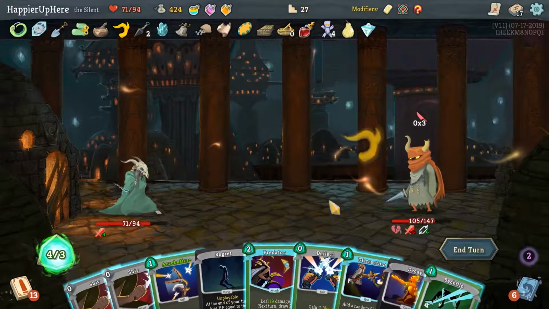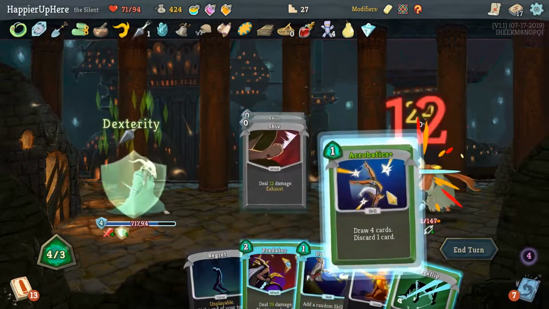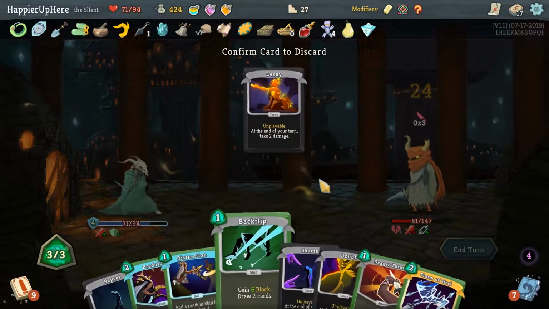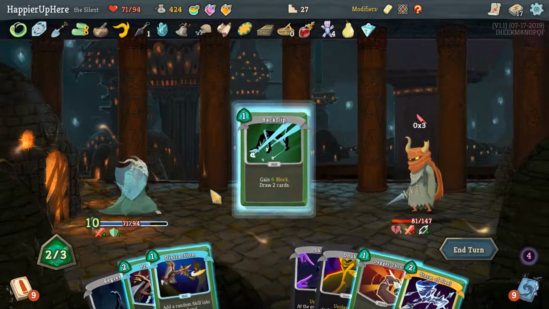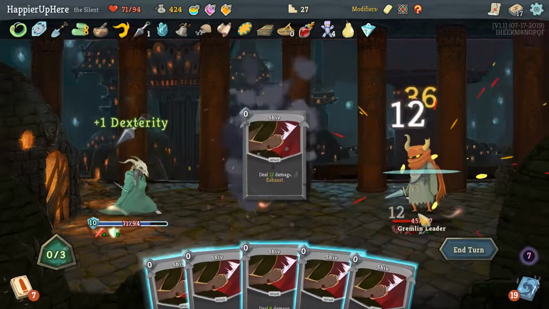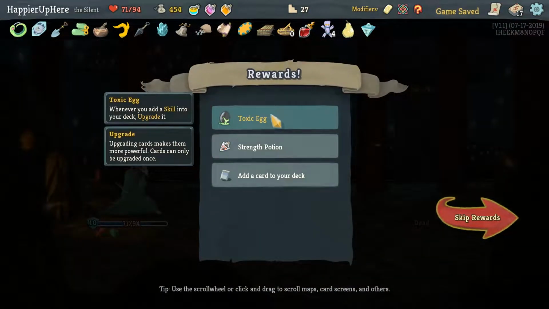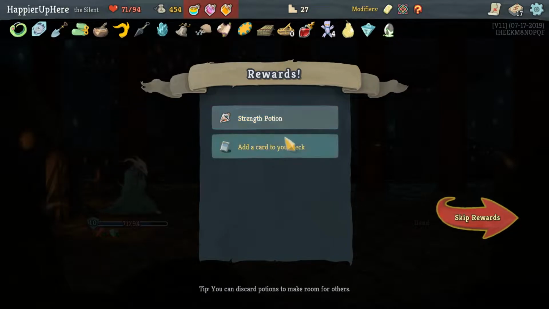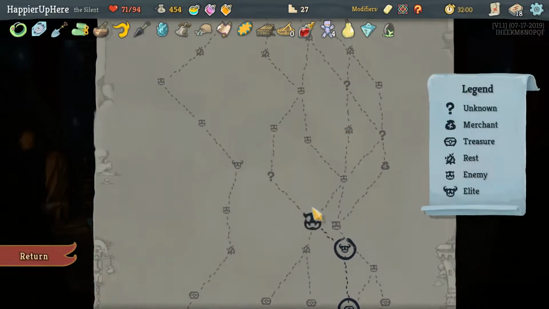Okay, yeah, we lost one of the shivs. I'm okay with that. Deflect, shiv, shiv. Acrobatics, the decay out. And then we can actually do Storm of Steel, right? Yeah, let's do backflip and then Storm of Steel. Okay. Perfect. Alright, we got Toxic Egg. One of you add a skill into your deck, upgrade it, as well as a Strength Potion, which I don't think we need. And I'll take an Escape Plan, basically card draw, right?